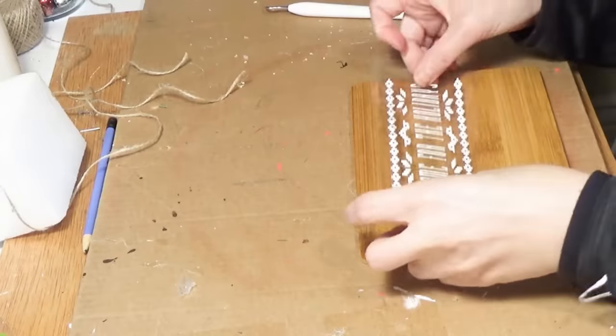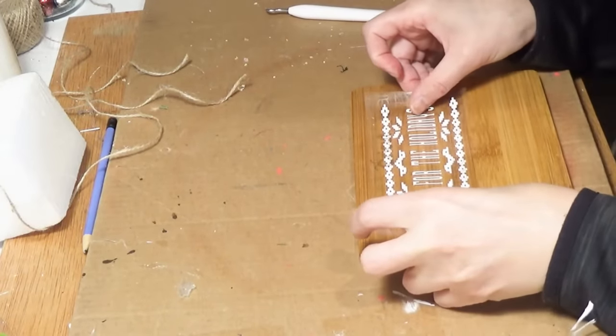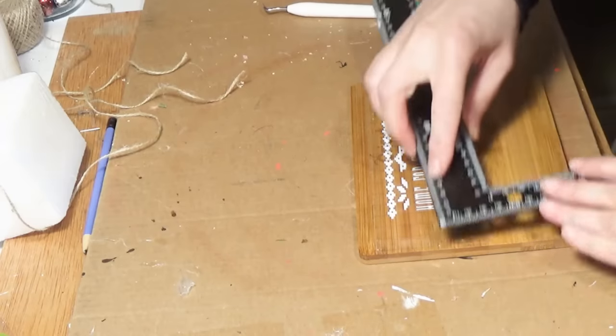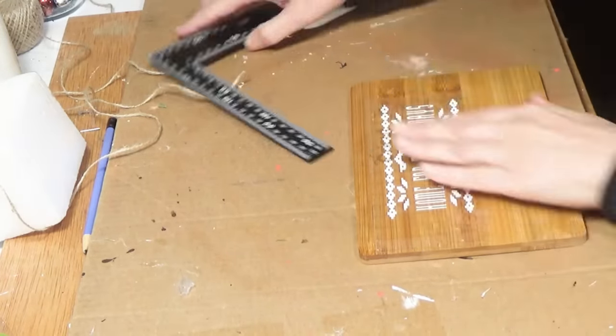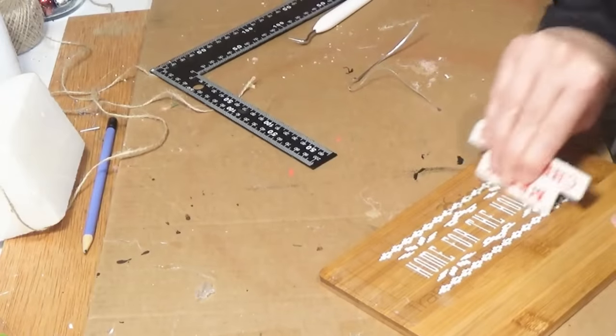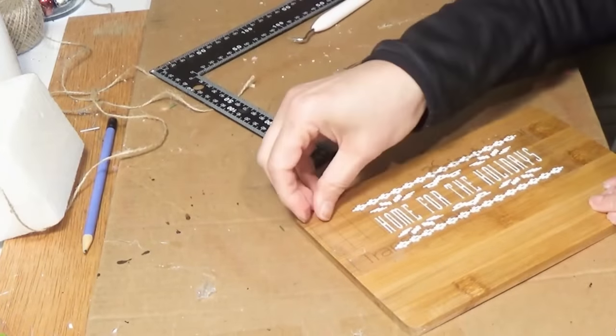On my Cricut, I made this little decal. It says home for the holidays. I thought it was a really cute saying to do with that red truck. And I actually put like a sweater print with it and I put it right in the middle of the sweater print. And I thought it looked so cute. So I just used my Cricut Joy, quickly made this, and now I am just putting it on.